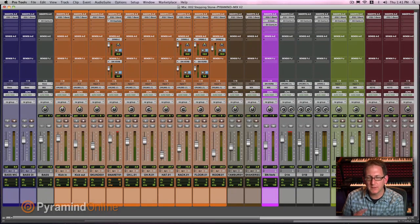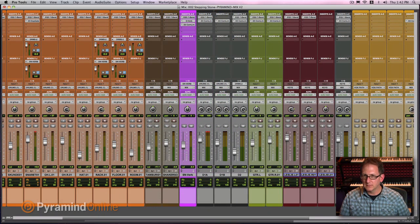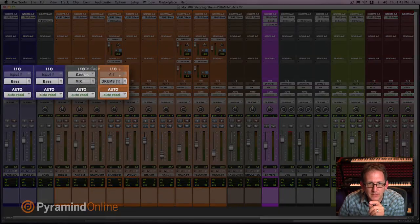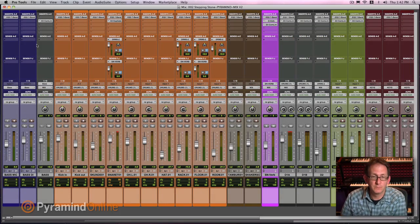So let's talk about the routing. We got the color coding out of the way — all the different instruments are one specific color, which helps visually identify things. Everything's going to its own bus in this case: the bass has a bus, the drums have a bus. A couple of things don't — percussion goes straight to the mix track, and guitars in this case do as well. Very importantly, I make sure and label everything. The basses are going out the bass output, which feeds the bass bus, which goes to the mix bus, which feeds the print track — all labeled along the way. There's no 'input one and two' or 'bus three and four' — it's names, not numbers, which really makes it easy.